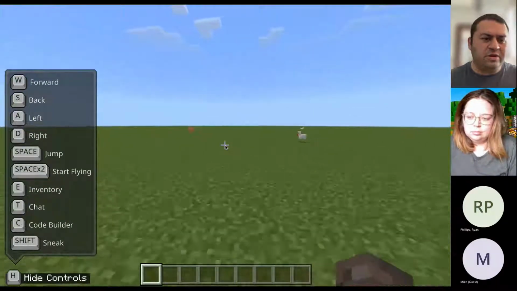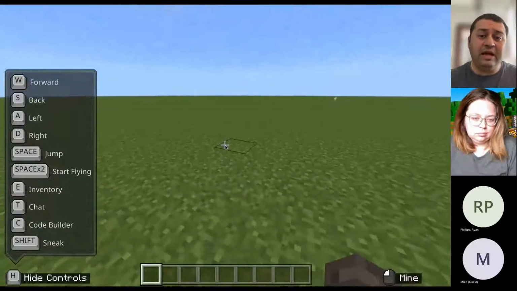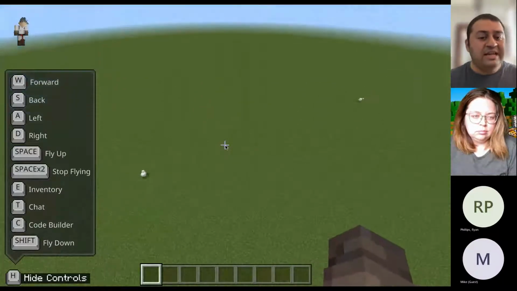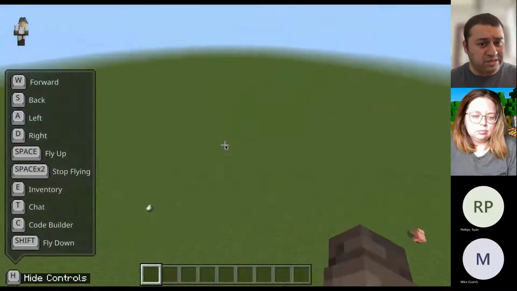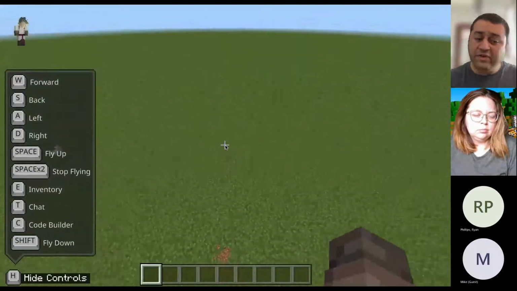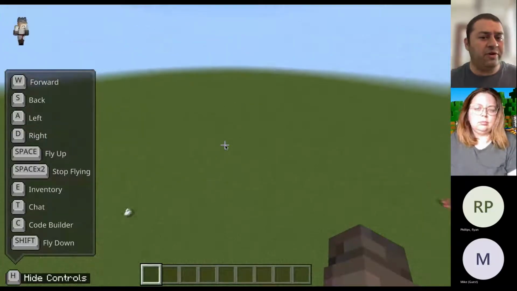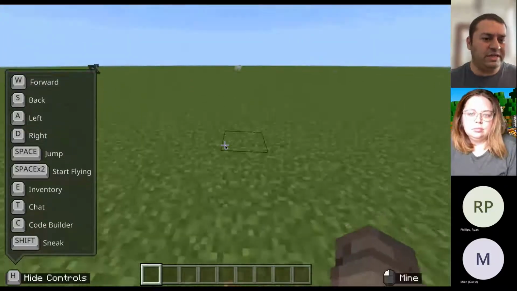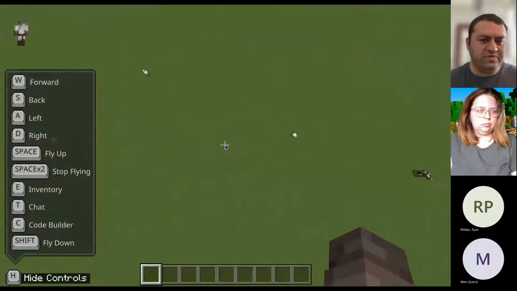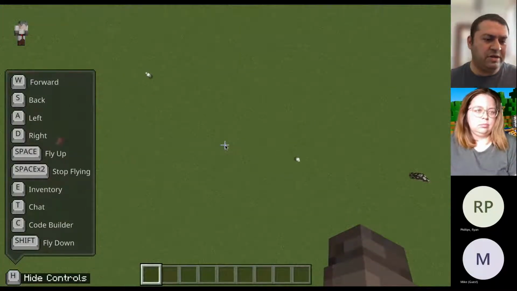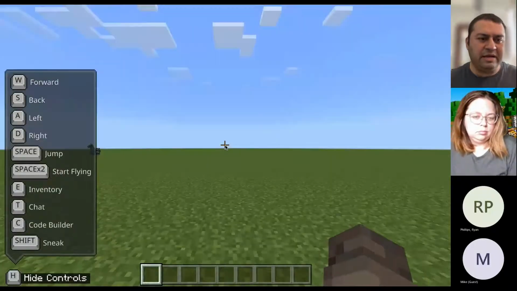All right, great. We've ran around in the circle. If you really want to have fun, start flying: press spacebar 2 times, hold it. This is going to be important for building taller buildings. Flying is a super important skill. And even if you never use it again, it's just important to show our students how to use it. And I did that by pressing spacebar 2 times and holding it. And if I want to come down super fast, I press spacebar 2 times and boom, I'm back.